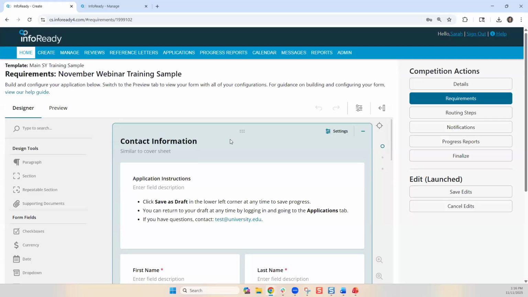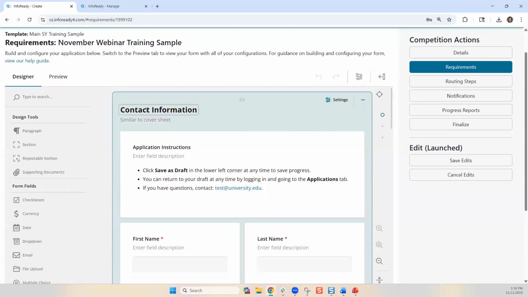So I'm not going to go through every example, but as you're gathering your materials, this is the place where you build out anything that you're collecting from your initial submitter. So if it's a standard funding proposal, it would be from the faculty member. If it's a nomination, it would be the things you're collecting from the nominator, that initial form collection. So here I've made a contact information sheet similar to a cover sheet.